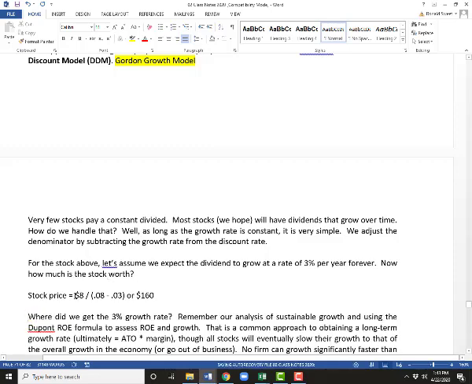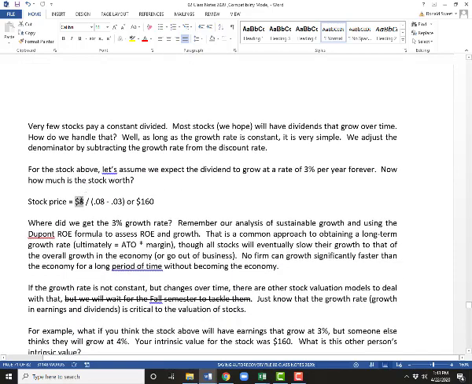Coming up with the dividend was fairly straightforward. We just looked that up, whatever the dividend is today. The discount rate, you did that in Excel application 6 and 7. In 6, you came up with the discount rate. I gave you all the assumptions. You had to figure out beta on your own. In 7, I showed you how to figure out beta. So that 0.7 I used for Walmart, I would have done exactly what you did in Excel application 7. So you're doing everything you need to do. The only thing we haven't talked about is this growth rate. How do you get this growth rate for a stock?